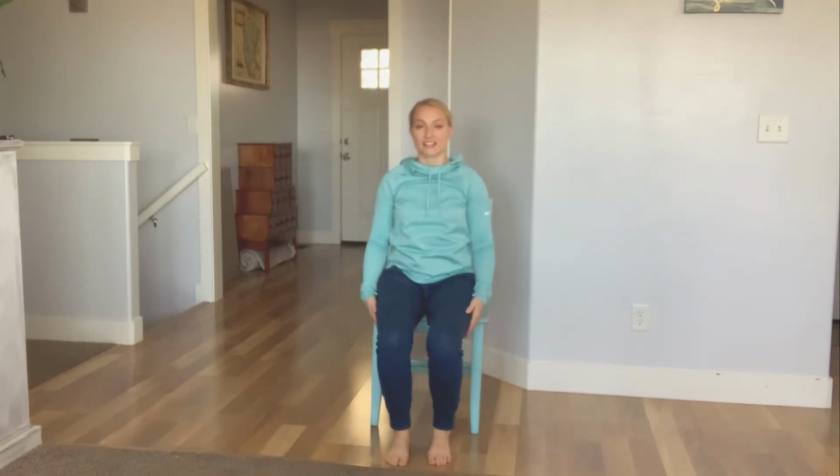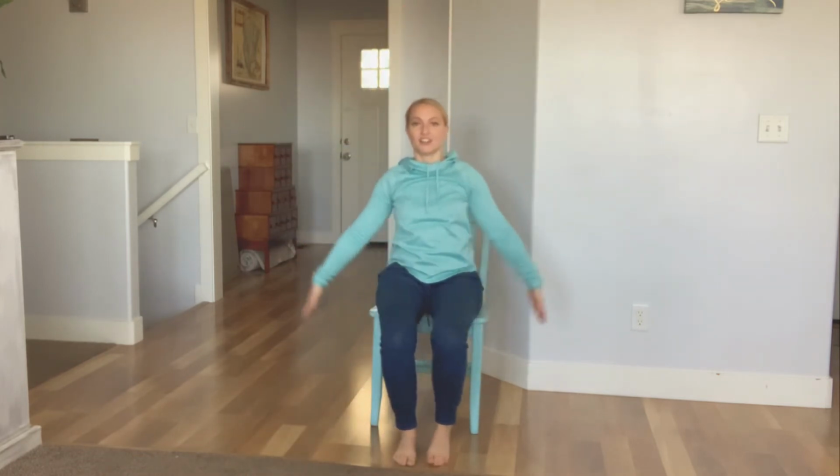One more time, right and center, and left and center. Let's see if we can add the arms to that. So like a jumping jack, the arms are going to go overhead and then close back down. We'll start by tapping the leg to the side, the arms reach up, tap, and then they come down as your legs come together. Do the other side, tap it out, and lower down.